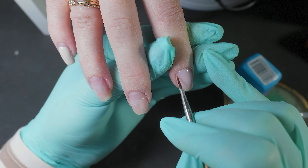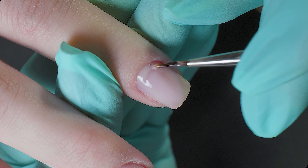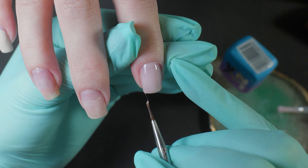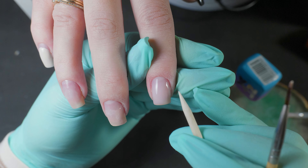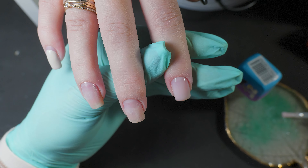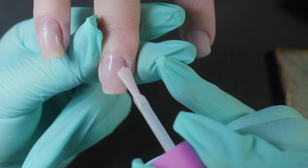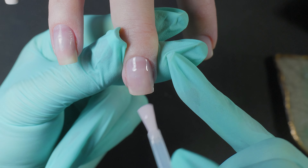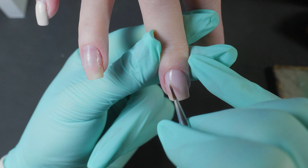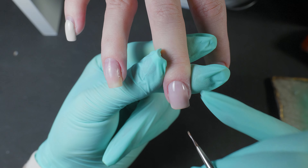The apex is the highest point on the nail and our center of gravity. Also, don't forget to flip the finger for a few seconds so that the material distributes, after which flip the hand back and look at the shine. If it is even, you can dry it in the lamp. The main thing is not to overdo it with the amount of material, because the nails will look unnatural and seem rough.